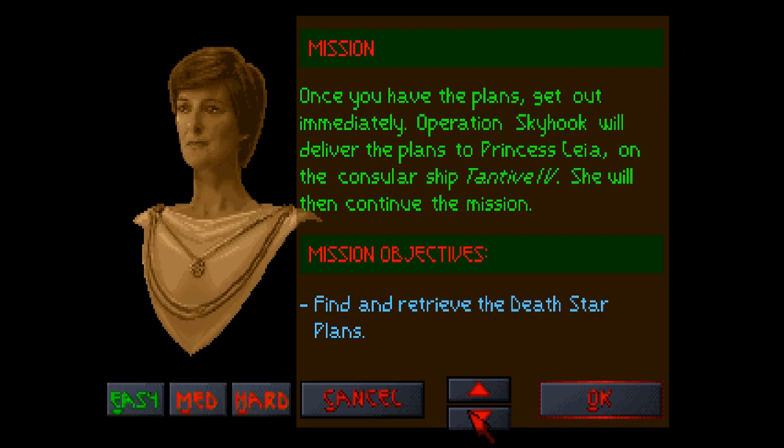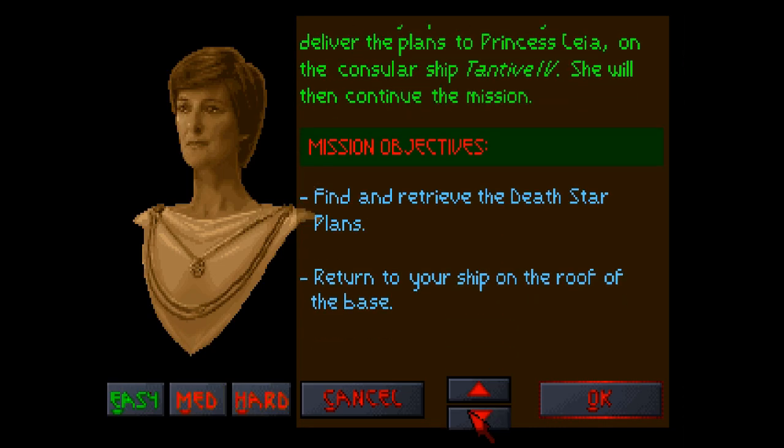Our mission objectives are to find and retrieve the Death Star plans and then return to your ship on the roof of the base. When I initially started recording this, I decided that I was going to go through it on easy difficulty just so that I wouldn't have to stress too much and could get through the level in a more reasonable amount of time, but it was so easy that I switched it up to medium for the next level. Difficulty in this game doesn't change much other than how many secrets are in a level and how many enemies are in a level, so not much really changes. I just wanted more imps to kill. Let's jump into the gameplay.